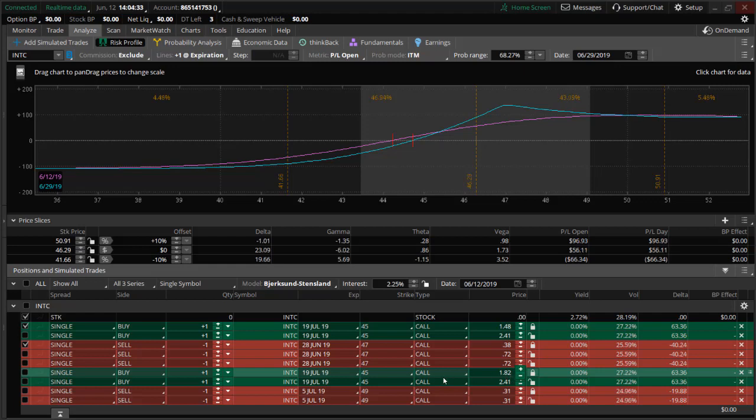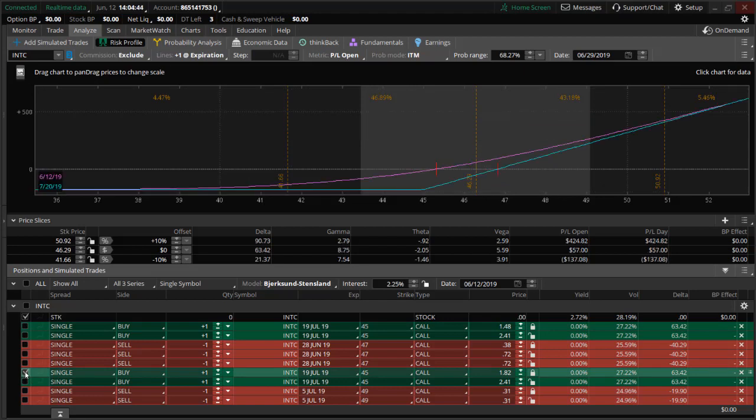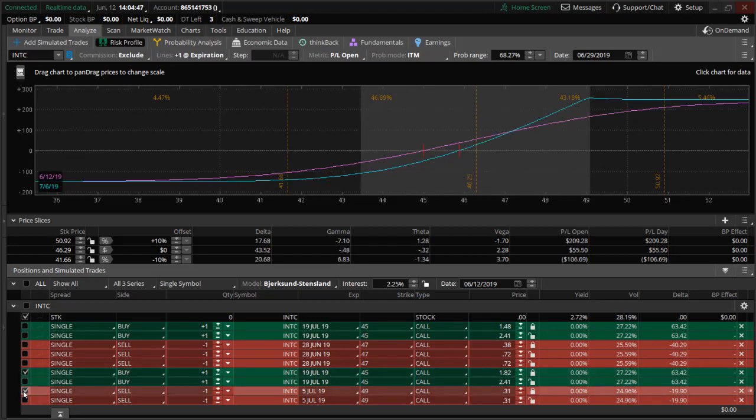But then what I could do is sell the 5 July series 49 call, further out of the money, and bring in $31 here. By doing that, I'm rolling this trade up and out a little bit, so I can still play it for a bigger upside move, potentially up here to that 48, 49 level, which would be a huge profit on this. So this theoretically could make over $250.